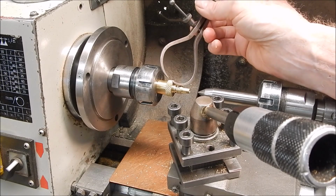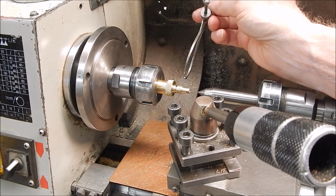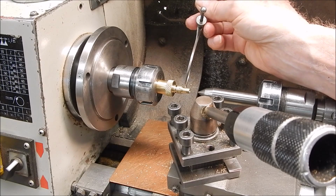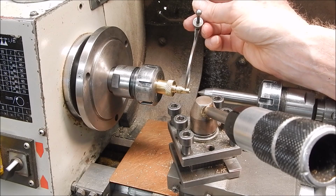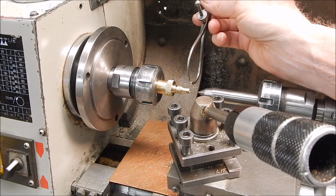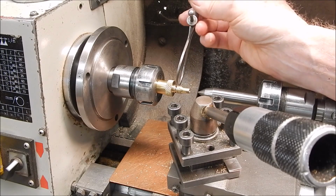Plus you can use these with the machine running. They'll just slip on and slide over. If you use the blade type calipers with readouts, I wouldn't do that. I wouldn't recommend it. But these you can. So that's how you do it.